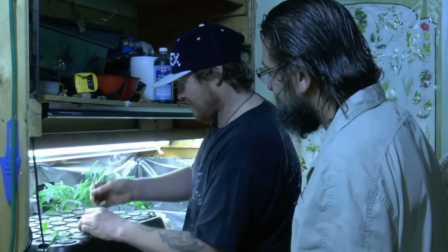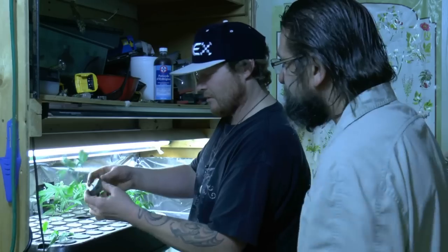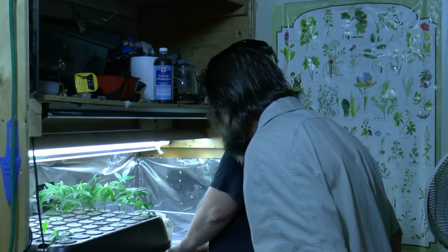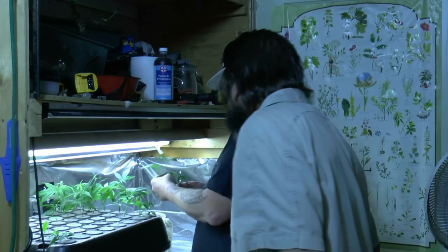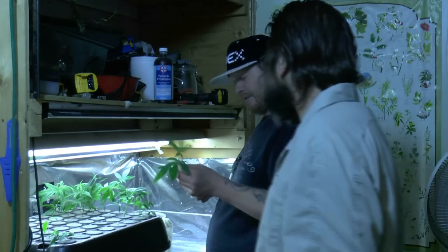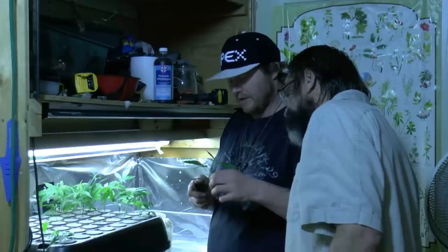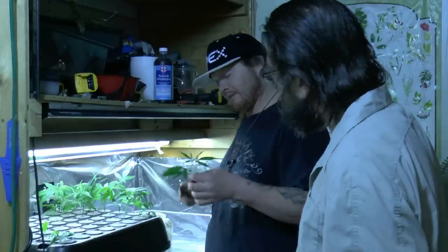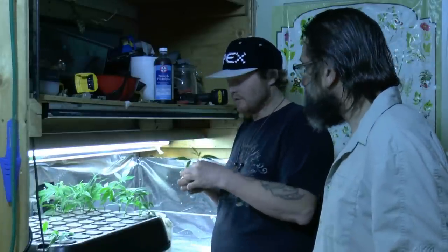I'm enjoying it. I'm just cutting the Barbara bud right now. These are going to be the next ones. Just like 1, 2, 3. This is the one I do taproot pull from. As you can always see, it works very well for me. I was showing the viewers how these plants are needing a little bit of food. Great time to be cutting clones is when they need food.